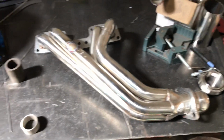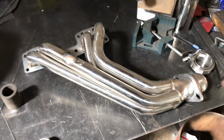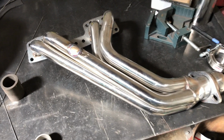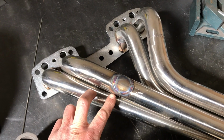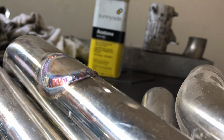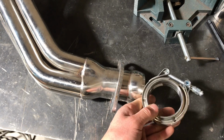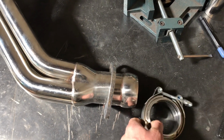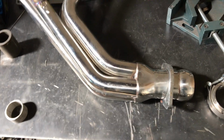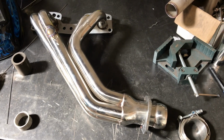Well, I got my header, my eBay header. Since I live in the great state of California, I had to have it shipped up to Oregon and then shipped down here. But I've already deleted one of the stock O2 bungs, put a nice curved filler plate on there. Next thing I'm going to do is cut this ball flange off, and I got a cheap stainless V-band that I'm going to weld on there so that when I take it home I can mount it up and swivel it around and it'll seal up better than this thing will.